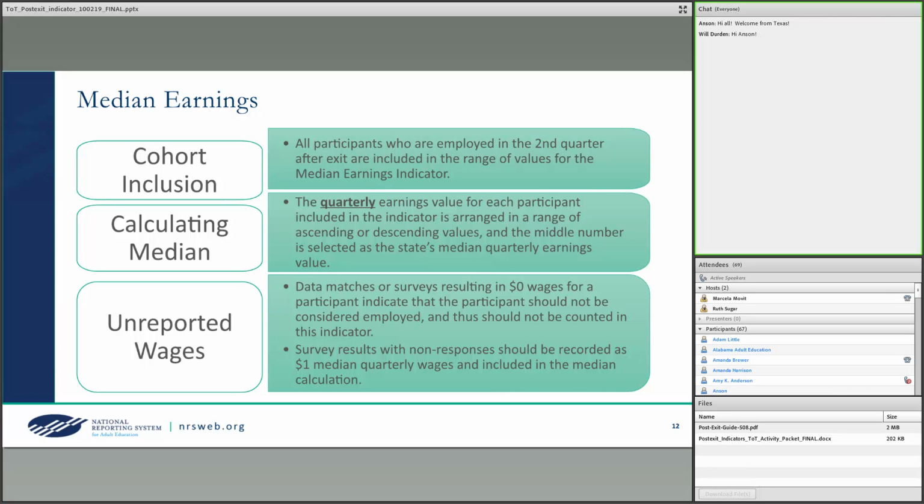If you do a survey, and we'll talk a little bit about surveys later on, and the participant says, I'm employed, but I don't want to tell you what I make, for privacy reasons, or they're unable to calculate it, we do permit you to count that person as employed, and you put $1 in as median wages. So that is only for use when you do a survey. That is how you do the median earnings calculation.